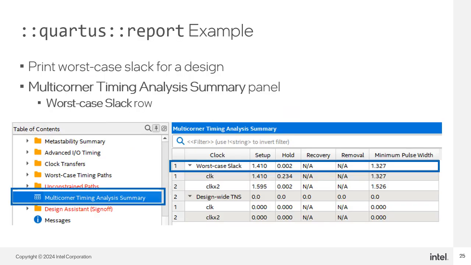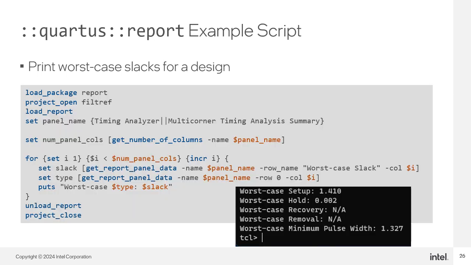Now we'll look at a full example that uses the report package to print the worst-case slacks in a design. We'll look at the multi-corner timing analysis summary report panel. The worst-case slack row contains numbers for worst-case slack for setup, hold, recover, removal, and minimum pulse width analysis. The script loads the report package, opens the project, loads the project report, sets the panel name variable, gets the number of columns, then loops through all columns starting at column one — getting the worst-case slack in nanoseconds and its type, then printing it out. If all slack is positive, the design is passing timing.